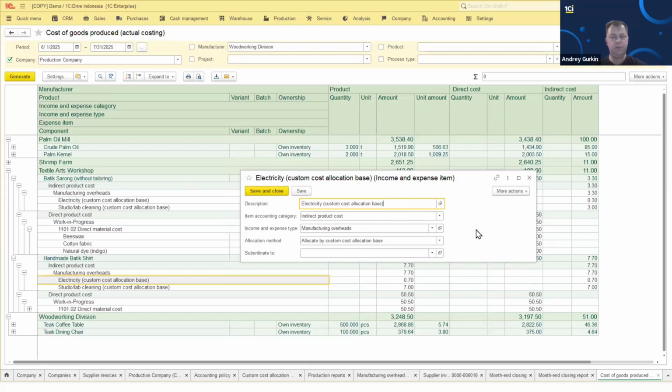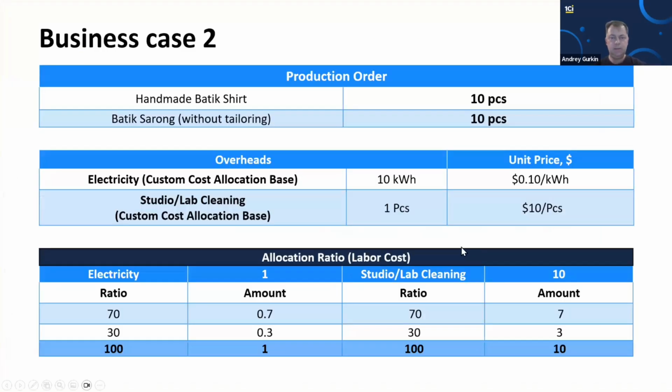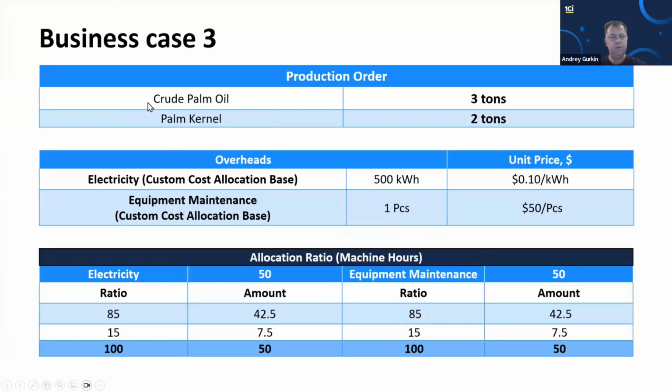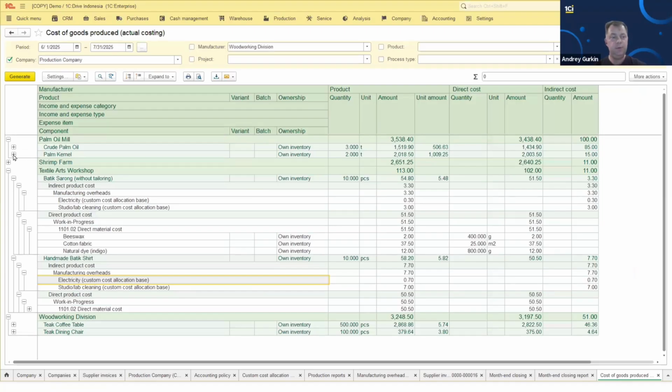And we have the appropriate document for this particular department, the textile arts workshop. The same story for the third case, regarding our machine hours. I think it's obvious for you.